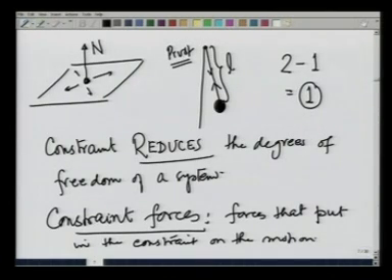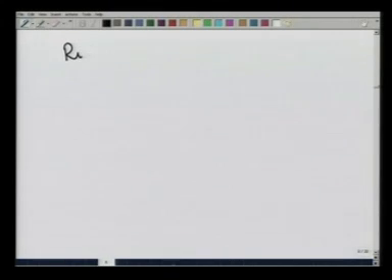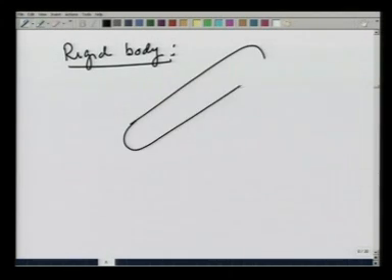One of the very familiar constraints that you have come across time and again is the rigid body. This is a concept we keep using. In a rigid body, the constraint is that the distance between any 2 points always remains fixed. And what is the constraint force? The constraint force is that internal force that keeps the distance fixed. All right. So, the concepts that we have come up with are the constraints.